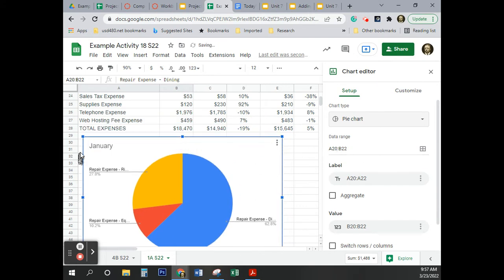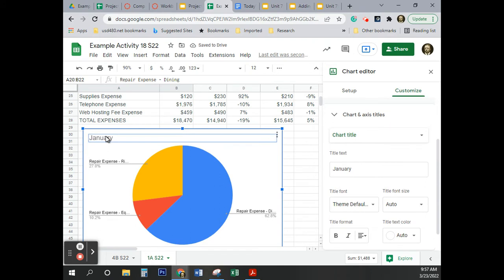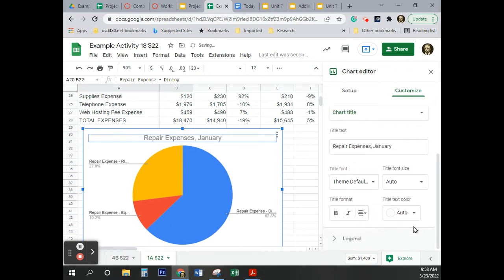Now I want to rename this chart, so I'm going to double click on the name right there, and you see how it's now selected. It says chart title January. And what did they want this? They want this called repair expenses. Okay. And we want that center aligned. You see where I'm at right there. And let's go ahead and make that font bold. Do they say anything else about it? Yeah, and they wanted 18-point font. Font size 18. Good. Okay.